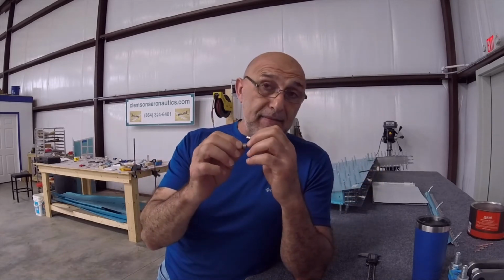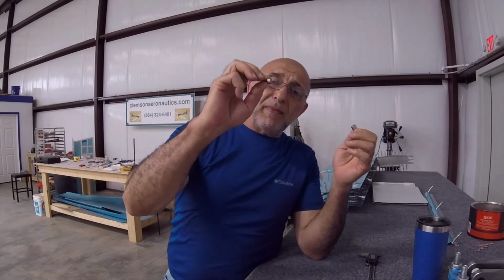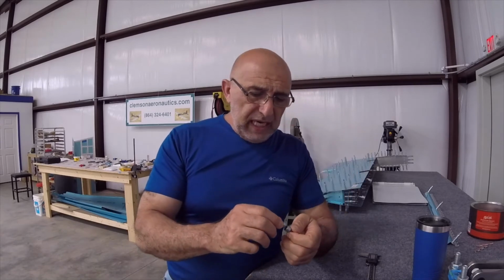Because that primer is going to be just as hard as this metal, and it's going to stop producing a dimple in the perfect shape like this die. So if you decide, okay, I have the holes prepped and the holes are the perfect size and everything, and now I need to dimple. But before I dimple it, I'm going to go ahead and prime it. So I scuff the areas where I'm going to prime. Then I prime it, then dimple it.